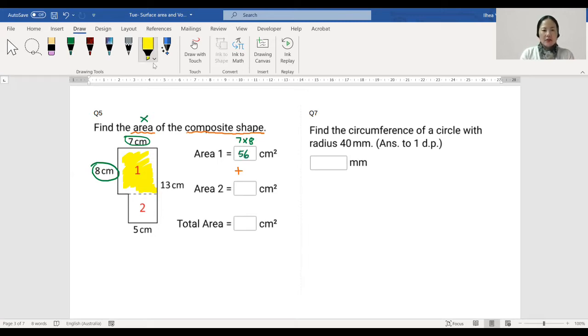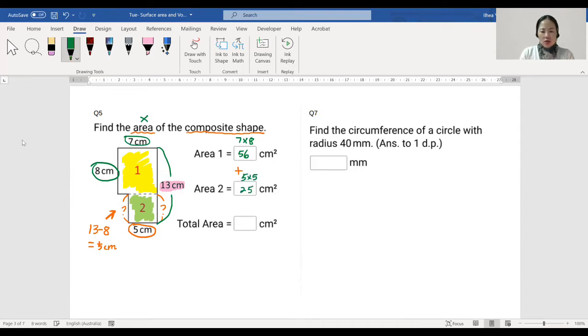Now I'm looking at area 2. Base and height, I've got one value here that can be my base, but I don't know about this part because the whole thing is 13. So how do we find this little parts here? 13 minus 8. Great. Fantastic. Which is? 5. Excellent. So 5 centimeters. So my base and height are both 5 centimeters. So this quadrilateral is actually square. I thought it was rectangle, but when I found out the values, they are the same. So therefore, it's square, 25.